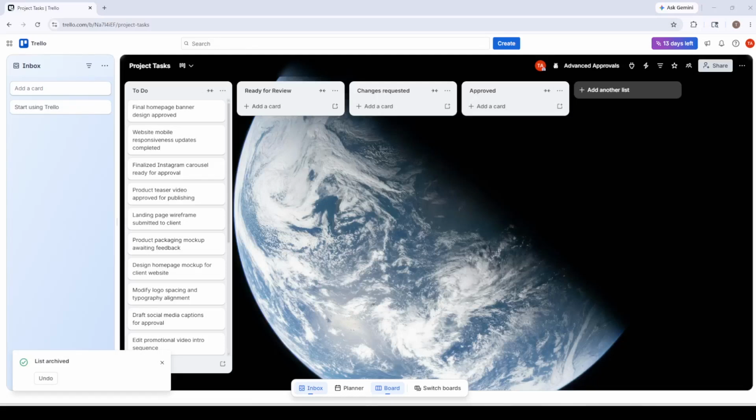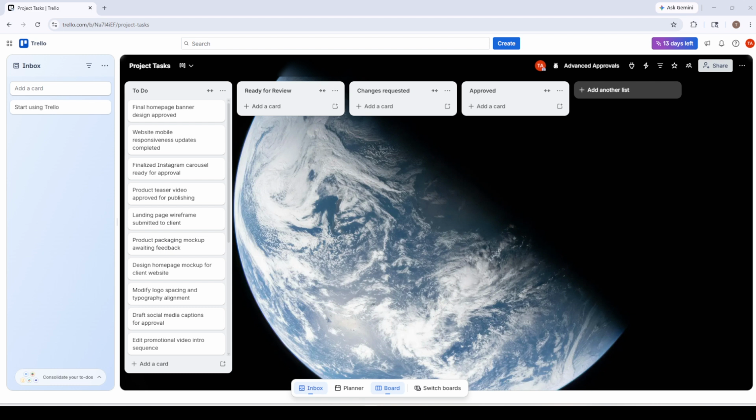In today's video, I'm going to teach you my Trello workflow for client approvals, from setup to sign-off. Whether you're starting fresh or refining what you already have, this walkthrough will help you build a clear, reliable path from first task to final approval. We'll begin by shaping your board so the project's lifecycle is obvious at a glance.